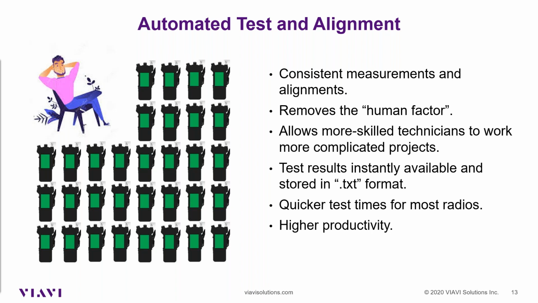So I talked earlier about, in order to get more radios out, one of the things that happens is we start taking shortcuts. We say, well, let's just skip some of these measurements because they're not real critical to the operation of the radio. Let's get the important things like power and frequency and modulation, and we'll check every 10th radio and make sure it's good for the other stuff. So maybe it takes 10 minutes to do that, and it takes Autotest 10 minutes to go through and do that same radio. But when Autotest does it, it's actually doing a full alignment of that radio, full test of that radio. So it's not skipping over any of that stuff that we had to skip over manually in order to maintain a certain pace through the shop.